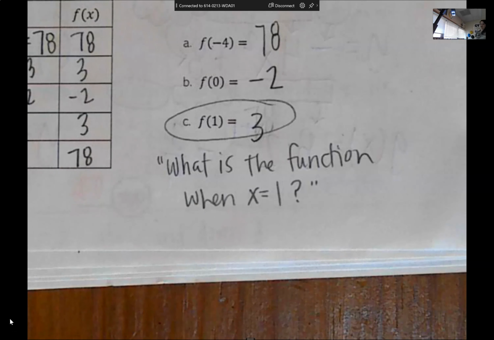Then the other thing that we briefly talked about, because we only have like a minute left in class, was that these numbers were the same. So when we put in a -4 and a +4, we got 78 both times. And then when we put in a -1 and a +1, we got 3 both times. So where we're going after today's lesson is associating this function with what the graph would look like. So we know that this function is in this family. It is a parabola.